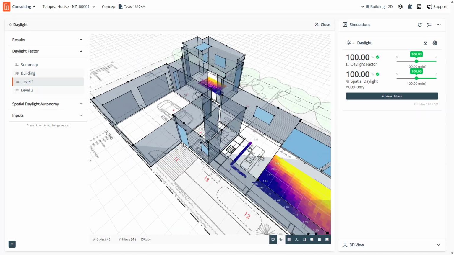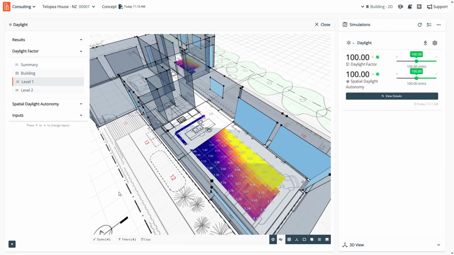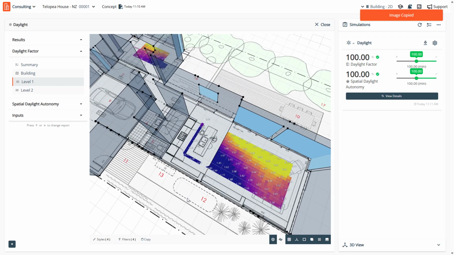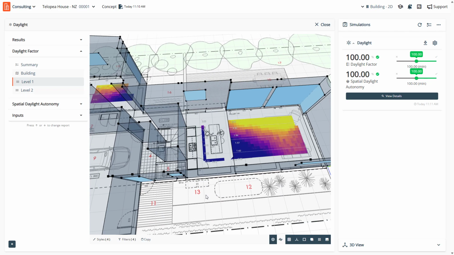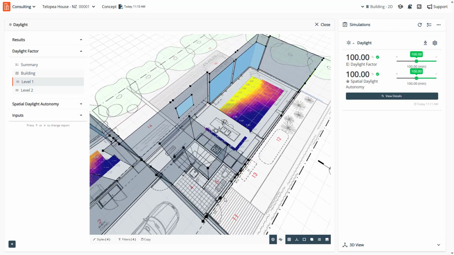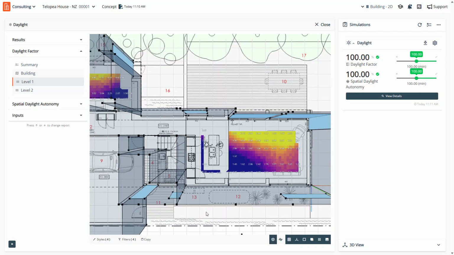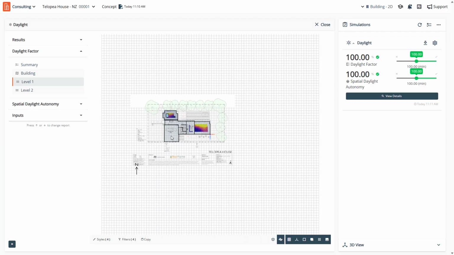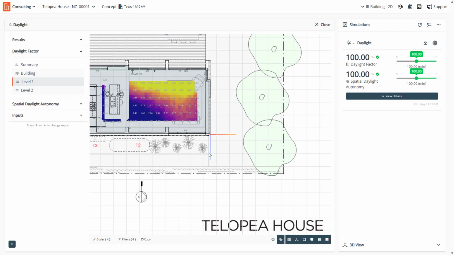Now, you may even want to go ahead and copy this information into a report, into an email, into a presentation, so it's clear exactly what's going on. And probably the clearest you can be is if you switch to the top-down view here.